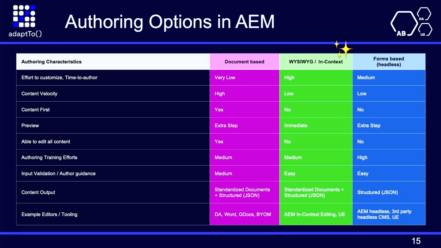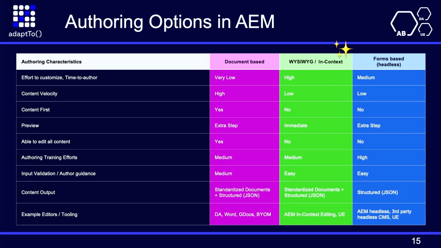At the same time, on the same website, if it's a commerce site, you maybe have service pages or press releases or whatever, or a blog. We have really content-first, text, image-heavy content with a long text. Maybe you have, I don't know, if it's a shopping website, lookbooks or these kinds of things. And these are more content-driven. Maybe the content comes from an agency, you get them over via classic Word document. This is a super typical workflow. And for that, document-based authoring is maybe the better approach.